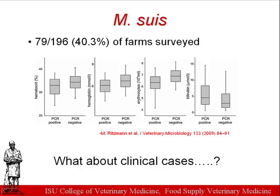And so what about some clinical cases? Since the ISU-BDL has been offering this test, I thought that we would find this in clinical cases in these anemic pigs that are getting iron that we're not able to diagnose. And I've been surprised that the cases that I have worked up have been in sows failing to lactate, where the sow farrows normally and doesn't come into lactation for a week or so, but in that time the piglets starve. And so in those herds we've gone in with antibiotics prior to farrowing and have been able to get them over the hump, because antibiotics don't clear the organism, and you're probably going to find a high prevalence, but it'll only be a problem in certain stressful time points, such as farrowing.